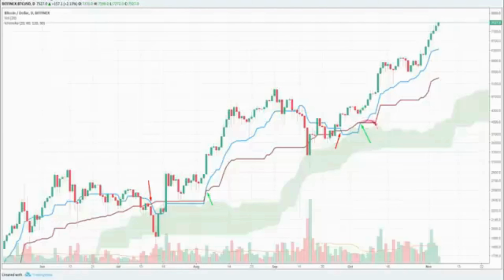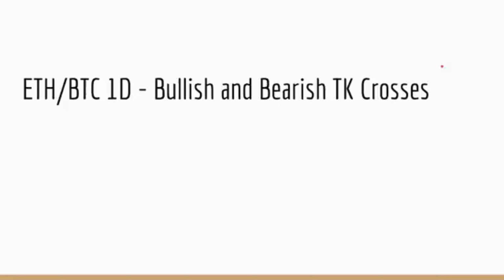So this is a no-brain bullish signal with a spike in volume. If you went long here, good job. So some more examples of these crosses. I want this to be really visual and really get into your head so you're not lost in the lines.